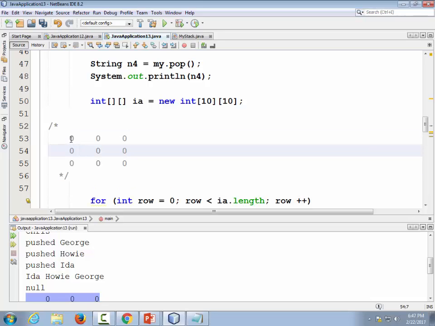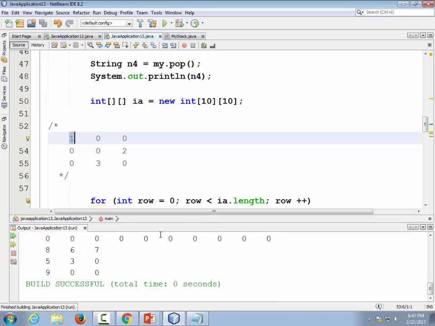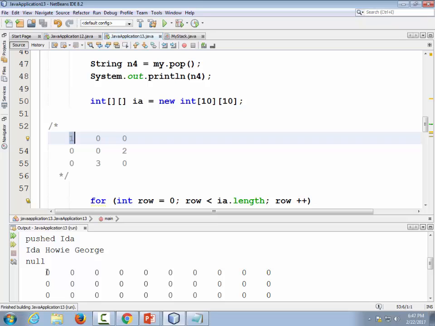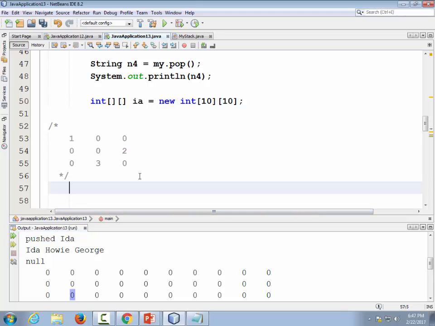I want this item set to a 1. I want this item set to a 2. And this item set to a 3, assuming that this is the very corner of the array, that's 0, 0. Let's go ahead and run it now that we've changed it to 10 by 10 just to make sure that we get a 10 by 10 array. Yay. So I want that one to be a 1, I want that one to be a 2, and I want that one to be a 3. How do I do that? What do I add to this code right here to get that to happen?